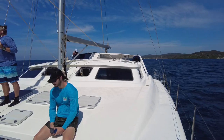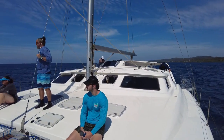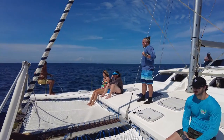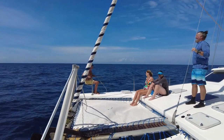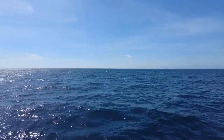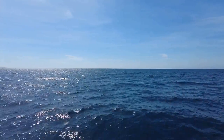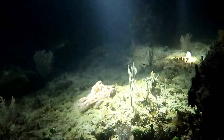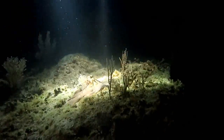Then there's diving off the catamaran — the Wicked Resort setup. That was one of my favorite days on the island. We did a little lionfish hunting and went over to a little place called Hole in the Wall — that's another video of ours if you want to see the details. The night dive here was fabulous — we saw a great big octopus. The night dive was really good too.